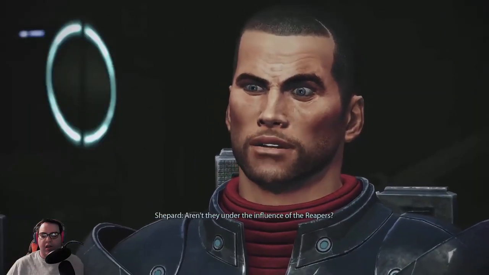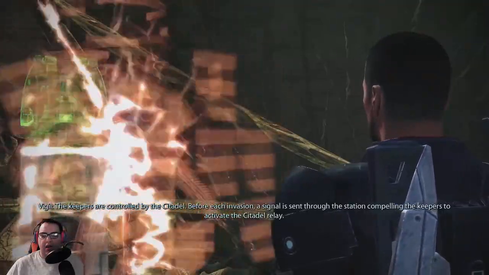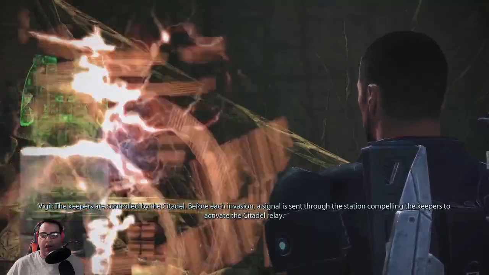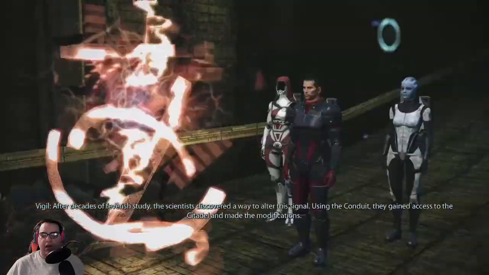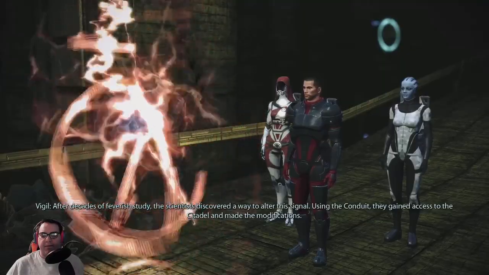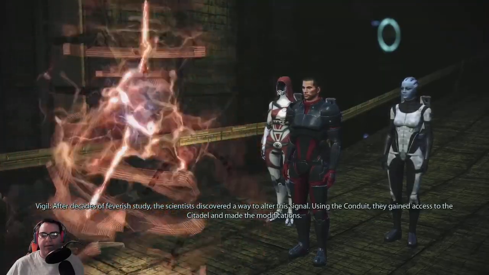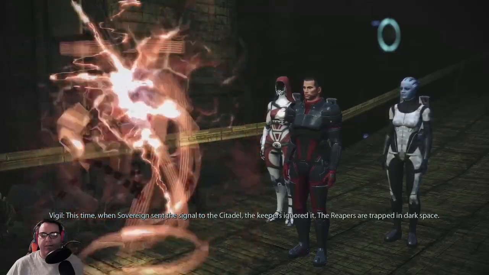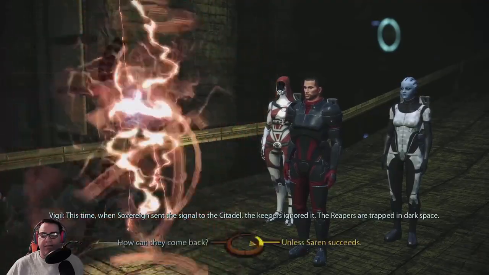Aren't they under the influence of the Reapers? The Keepers are controlled by the Citadel. Before each invasion, a signal is sent through the station compelling the Keepers to activate the Citadel relay. After decades of feverish study, the scientists discovered a way to alter this signal. Using the conduit, they gained access to the Citadel and made the modifications. This time, when Sovereign sent the signal to the Citadel, the Keepers ignored it. The Reapers are trapped in dark space.